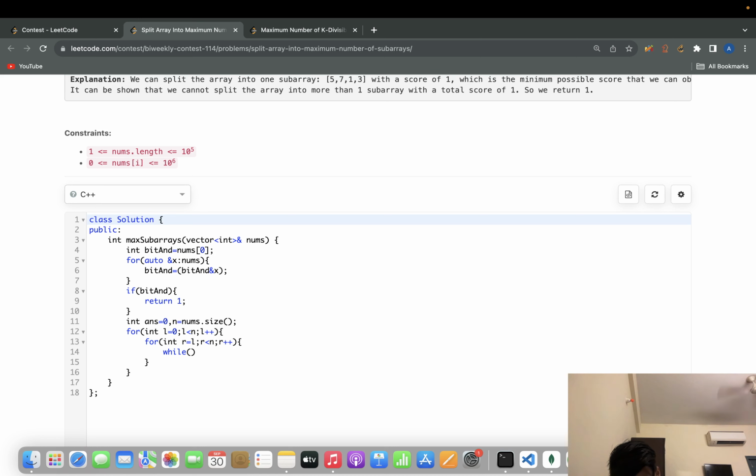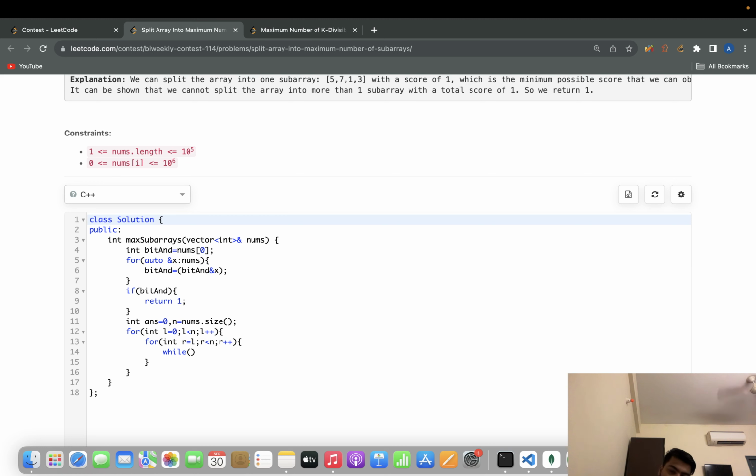Cool. Now once we got that, we can just consider another subarray from the next part, and then keep adding elements. And will it be beneficial if we increase the set?